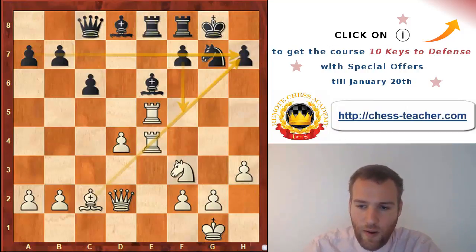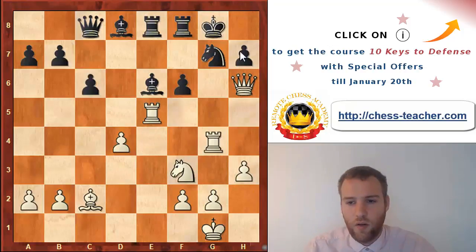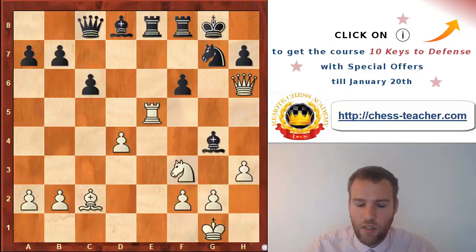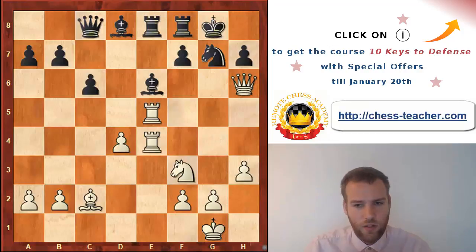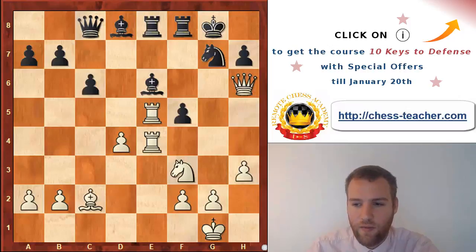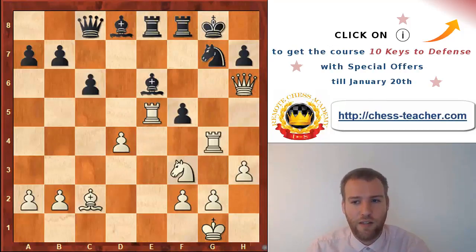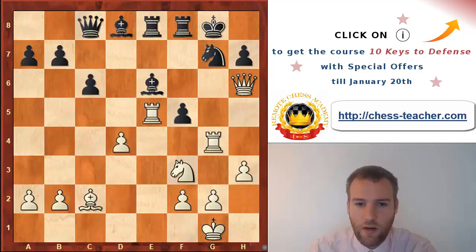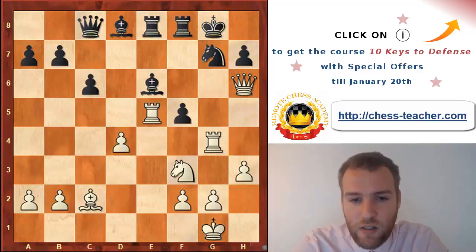Taking with the knight offers black additional ideas to play f5, blocking the diagonal for the bishop on c2 and clearing the seventh rank for major pieces to help the black king. White plays queen h6, and things look very dangerous - for instance if you play f6, the rook moves from e4 so the mating threat on h7 becomes alive: bishop takes g4, queen takes h7, king f7, checkmate. The principal continuation is f5, consistently played, and now the attack continues with rook g4 - fantastic play by both sides.